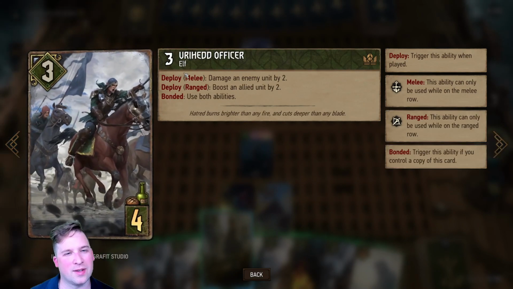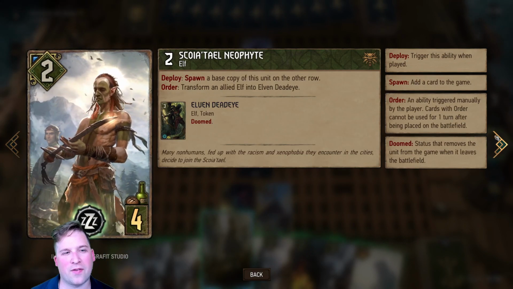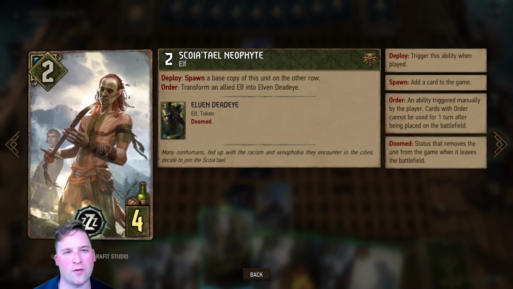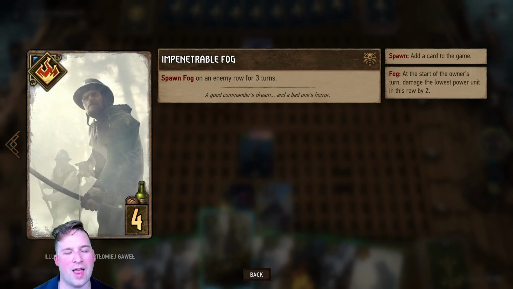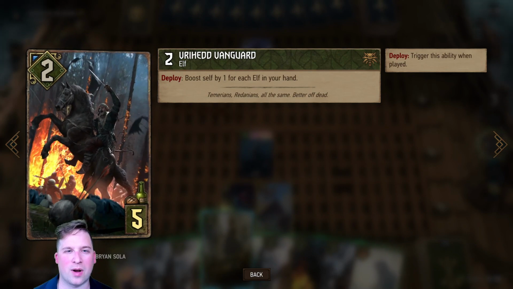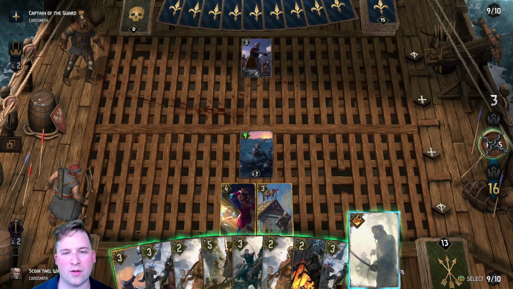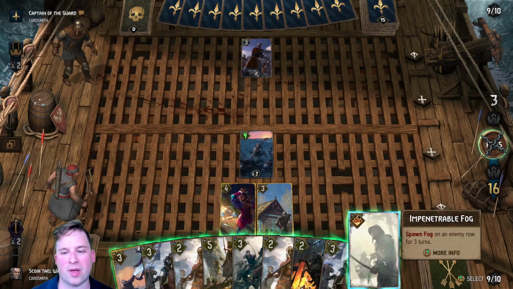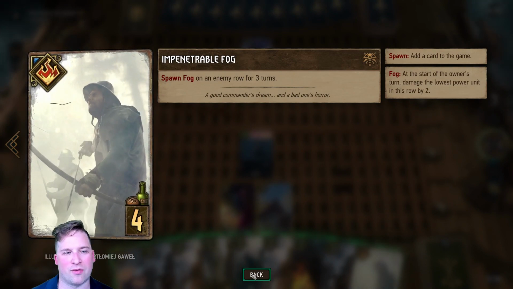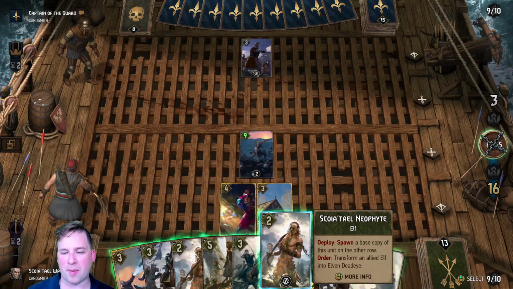Elves are elves. Vrihid Officer is an elf. Scoia'tael Neophyte, he's an elf. Doblathon Archer, an elf. And Fog, which is nothing because it's not a person. So this one actually looks really good to play early on because I have a lot of elves still in my hand. So I can either play him or I can play this Fog, just because the Fog isn't an elf. So I don't lose any points by playing Fog first.